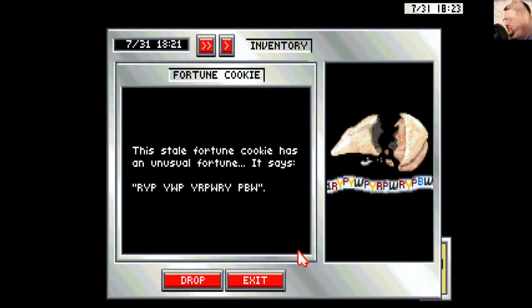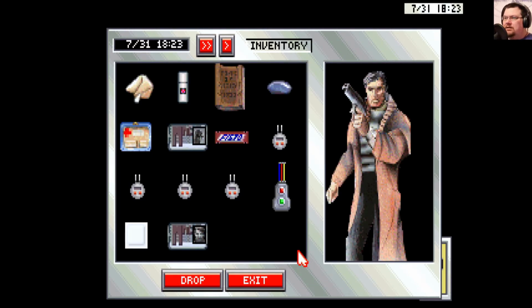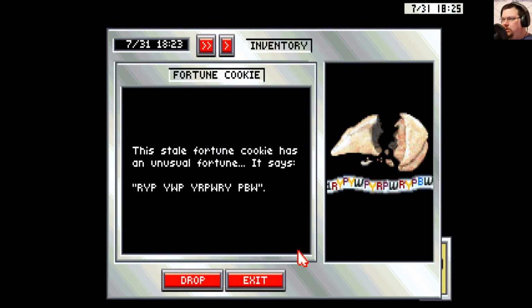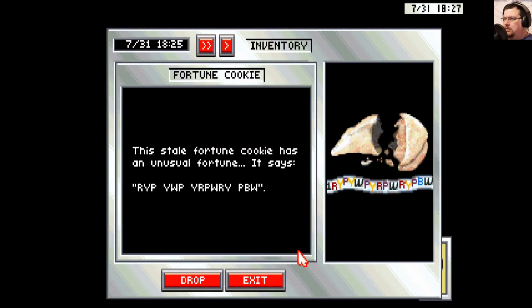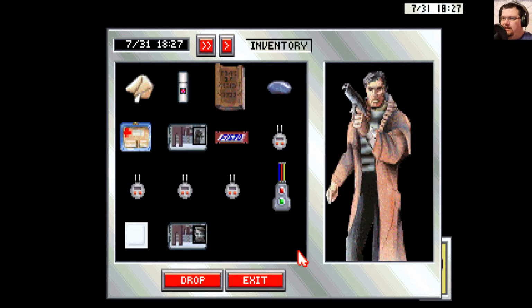Right, will my pen show up on this? It will, how about that? Right. RYP. Oh, don't click off automatically, that's annoying. RYP. YWP. YRP. WRY. PBW. Good. Right, that will save us some time later.